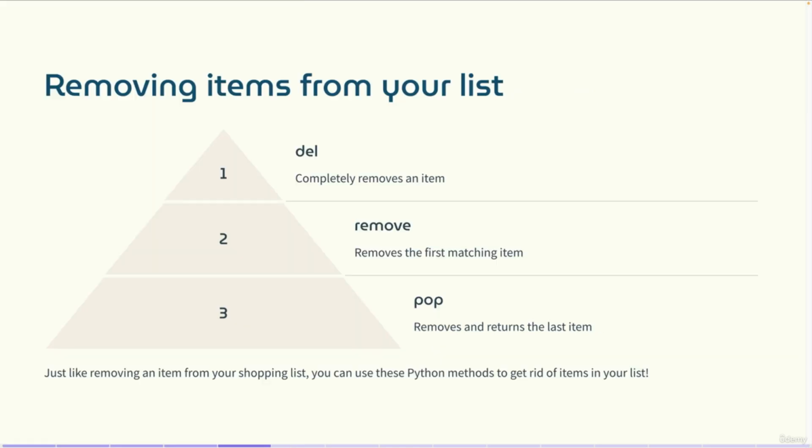Just as it's important to be able to add things to a list, it's also important for you to be able to remove items from the list. In the real world, all you've got to do is take your pen and scratch out anything you don't want, or erase it if you wrote it with a pencil. In the case of a programming list, you can use the del keyword, you can use remove, you can use pop. They all remove items from the list, but they also do different things. The method you use depends on your use case and what you are trying to achieve. So it's pretty cool that we have all these options for removing items from a list.